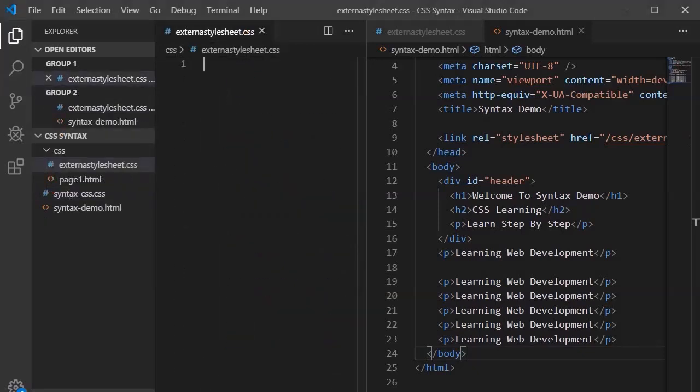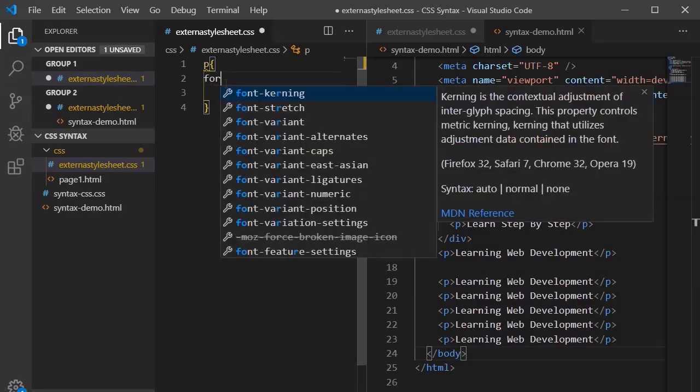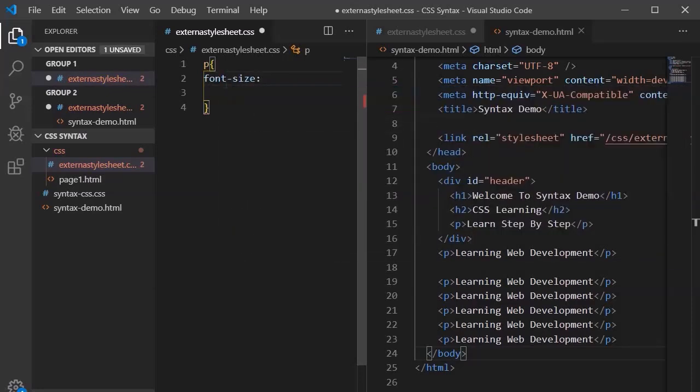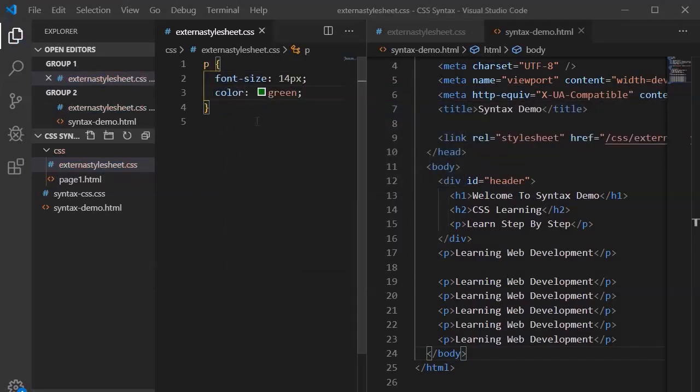Let's write some CSS rules so that they affect the HTML document. We are going to affect the p tag, so we will write this declaration over here. We are going to say that the font size should be 14 pixels, and the color of the font is green. Save it. With the help of this rule, it will increase the size of all the paragraph tags to 14 pixels, and the font color of all the paragraph tags will be green. Again I will reiterate that if you are not understanding these properties, don't worry, I will explain them in further sessions.